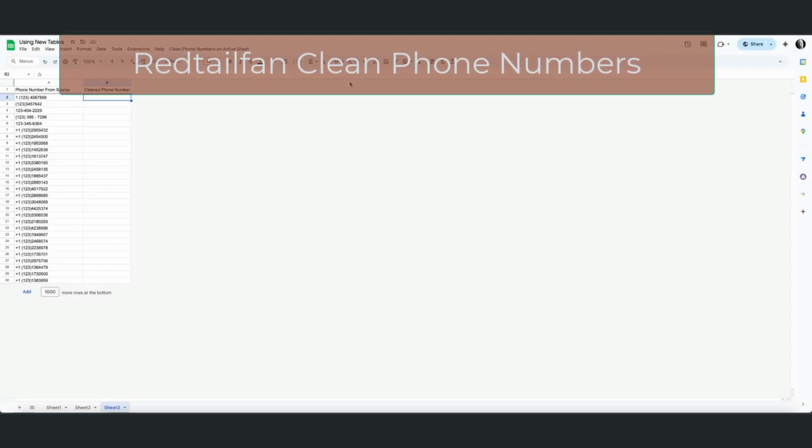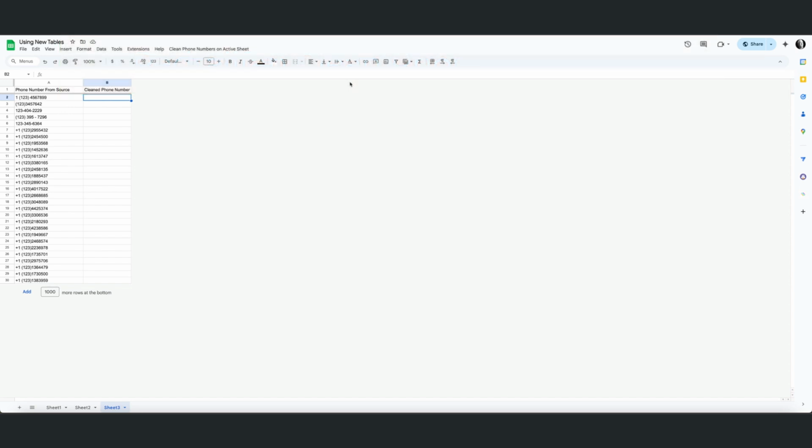Hi, folks. Today I wanted to go over a little problem I had. I was cleaning up an exported list of phone numbers from a person's Google contacts because I wanted to put them into a MailChimp group of contacts. And of course, this is just an example, but the list of phone numbers were all really different. They weren't listed in any kind of format.